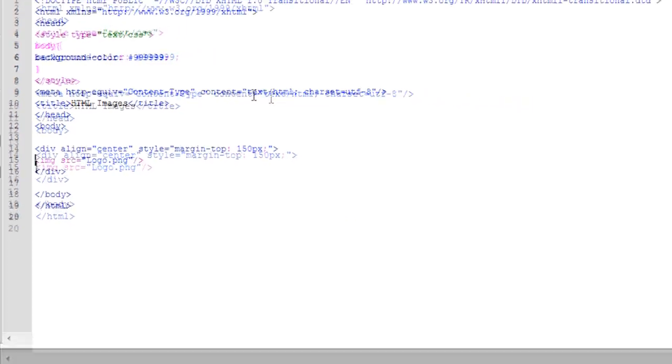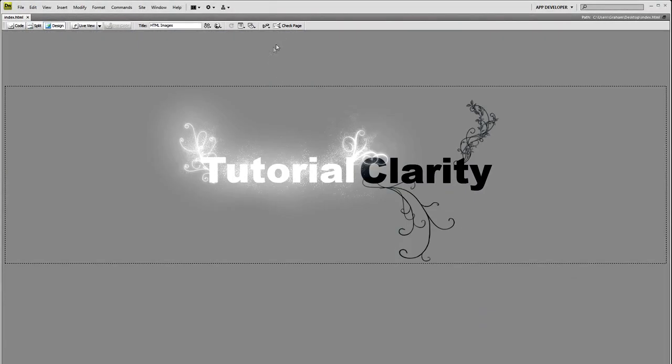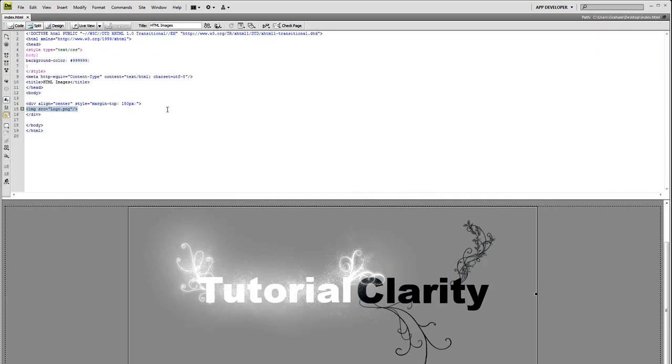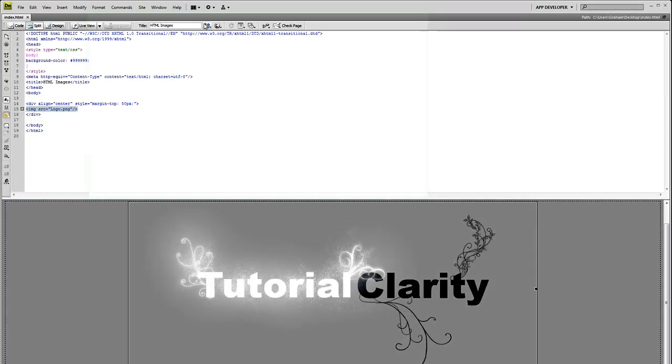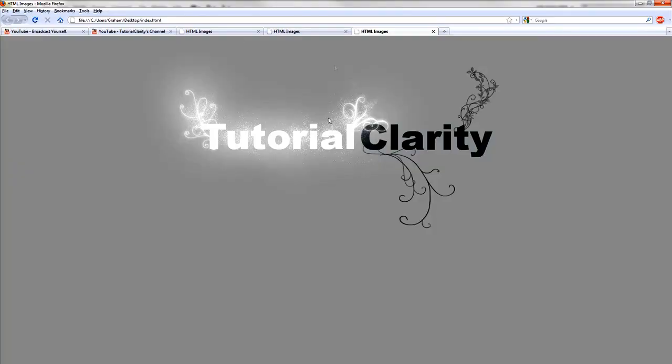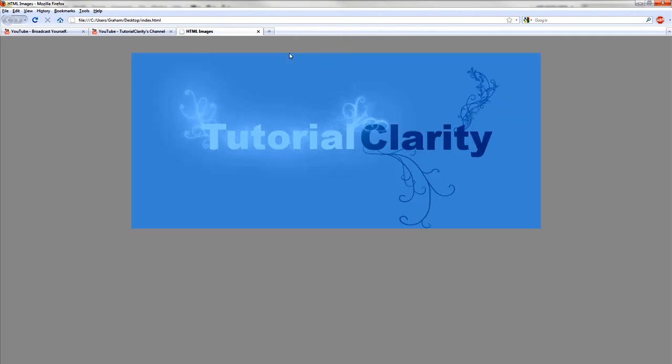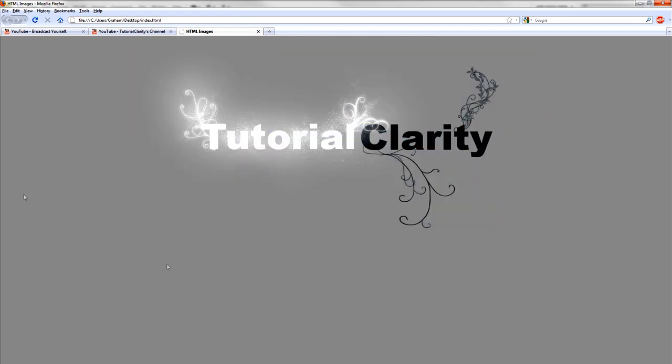And so now when I refresh this, you can see there's a gap, and that is 150 pixels down from the top of the document. That's obviously way too much. I would usually have it about something like 50 pixels. Then we'll go to preview in Firefox and close these extra tabs. There you have it. You can see if I hit Control A, there's our image aligned to the center of the document, and there's our 50 pixel margin. So that's some extra alignment tips that you can use with divs.